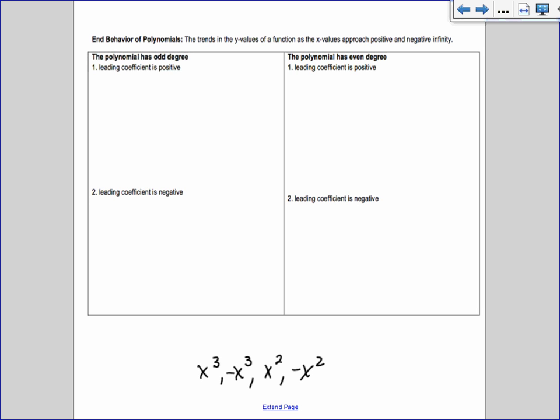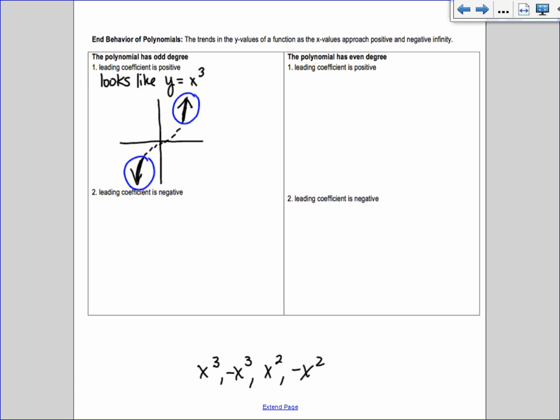Which of the four am I going to think of? I'm going to think of positive x cubed. Okay, so this one's going to look like y equals positive x cubed. So that's kind of our most basic thing that is odd. It has a positive leading coefficient. We don't do y equals x. We think of x cubed instead. Okay, so if I'm talking about the ends only, x cubed goes like that. So the ends of it are going to be up and down.